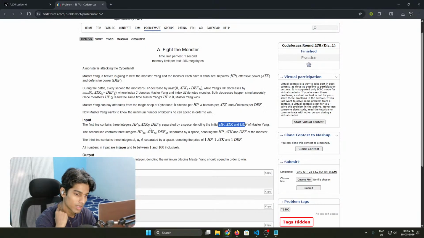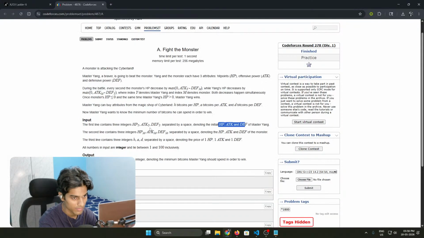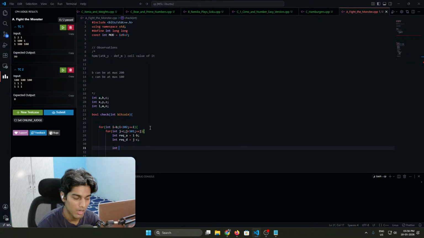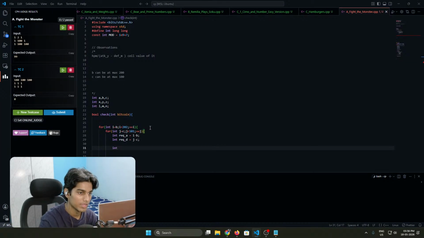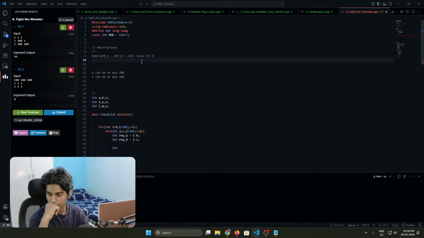Now what is the required HP? Okay, let's do this. So we can do this thing over here again. How do we find C value? We can add this to the numerator. That will give us a C value.